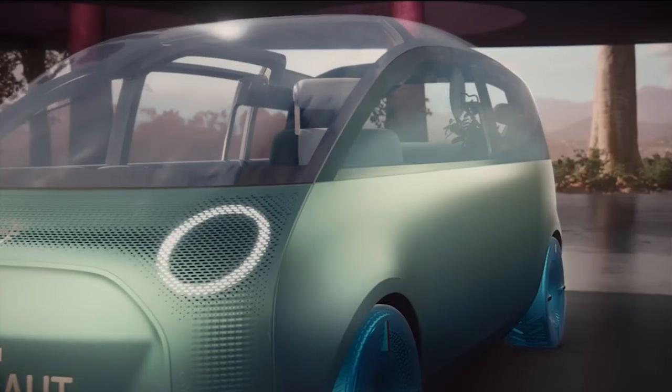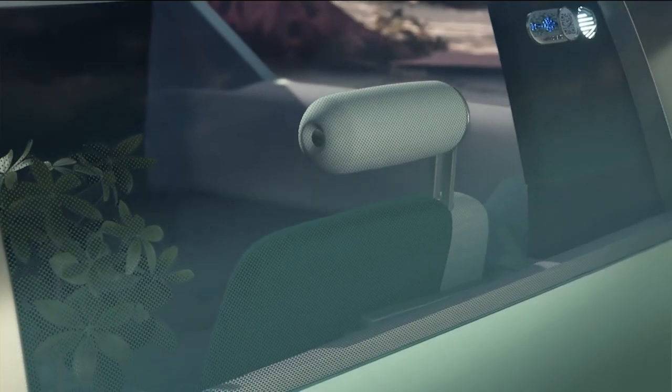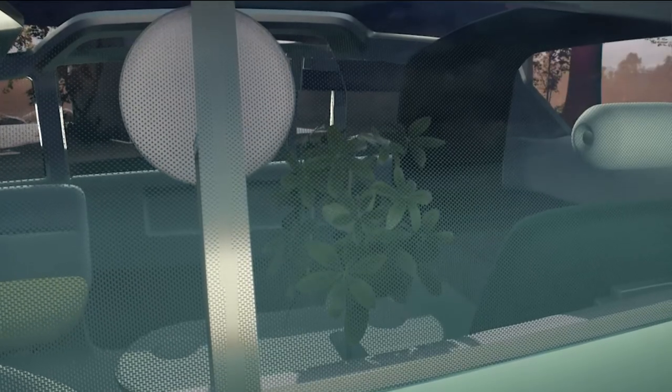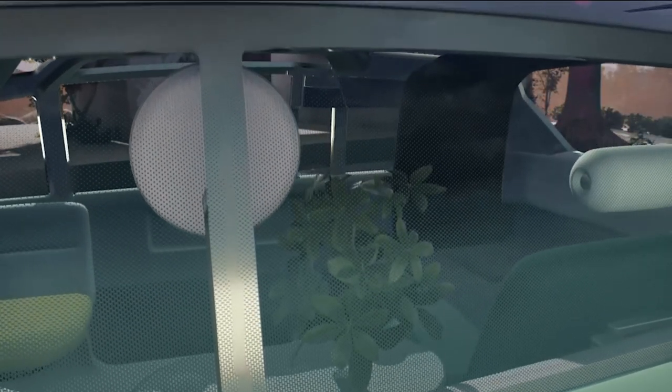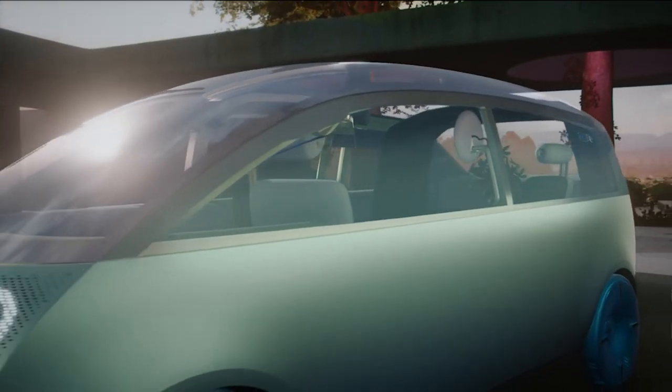Let's talk about the exterior color. The surfaces of the exterior set the ideal stage for the color scheme. The silk-matte exterior shade, which we call Zero Gravity, transitions from metallic green with a blue flip effect to a subtle gray. Even the windows show a color pattern fading from the bottom to the top, creating the visual impression that the body and the greenhouse become a single unit.